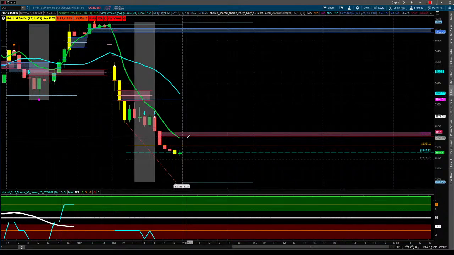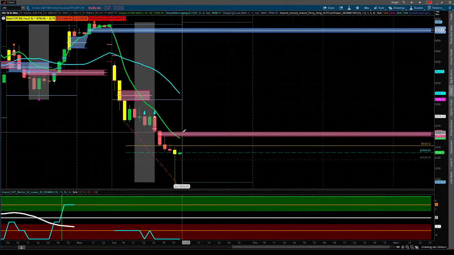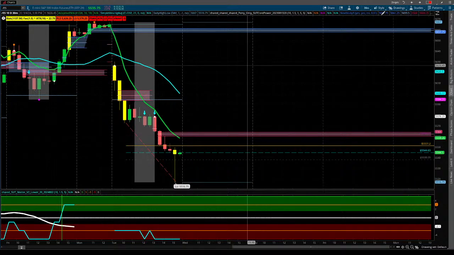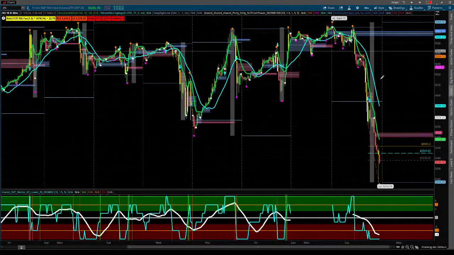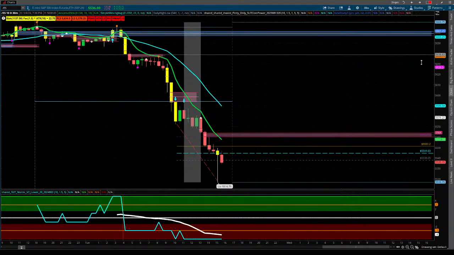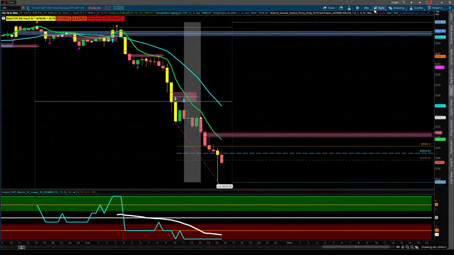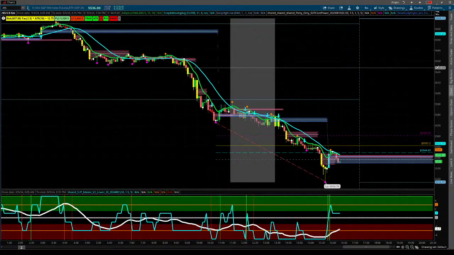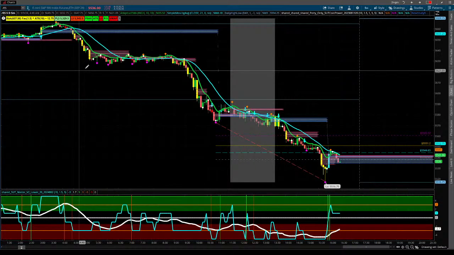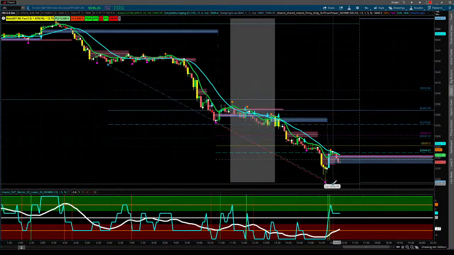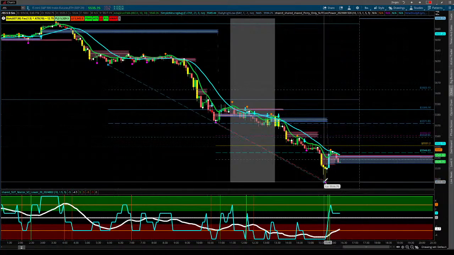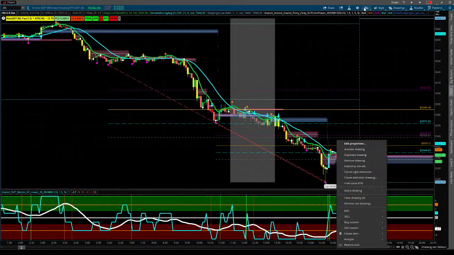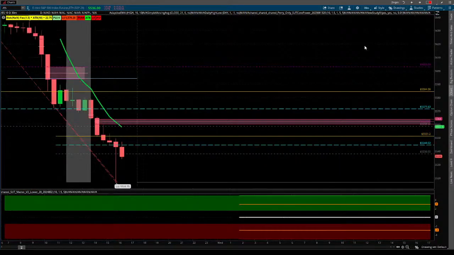Let's see if we can find an extension that actually lines up with this higher single print, because that's going to be our first level of resistance that I bet Perry's looking at. So I'm going to show the extended session here, and I'm going to go back and look at the anchors on the day on a 5-minute. Anything that we can pay attention to. Remember we had that overnight low anchor as an extension, so let's bring that all the way down to lows. Okay, that's going to be the level above, and let me go to a 30-minute chart. We'll see if that lines up.